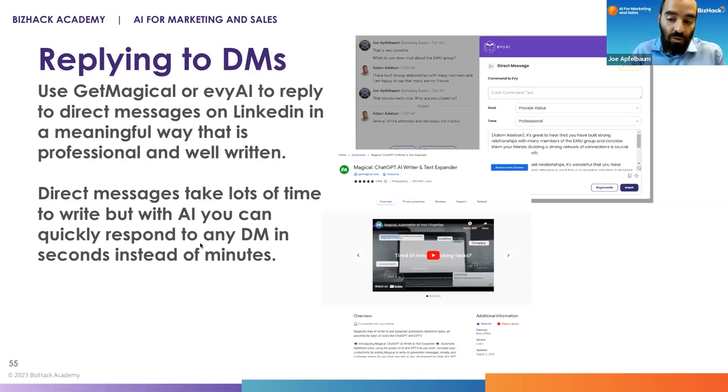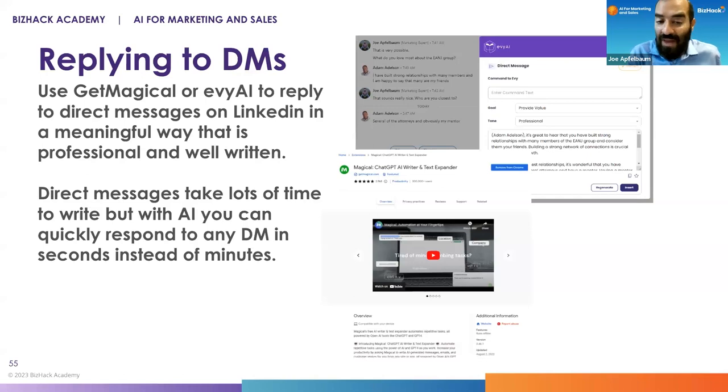Yeah, so there are tools that allow you to inject direct messages and help you with your replies. So if you go on LinkedIn and you click on messages, you might get messages from people and you may not have time to reply, or you may want to reply, but you don't know the right words to use. So you put in a sentence and it just doesn't sound right. And then you leave and you never reply to your prospect or to your potential client.